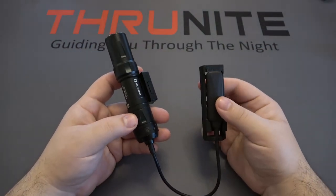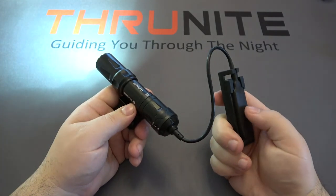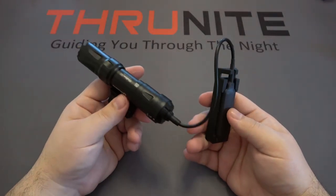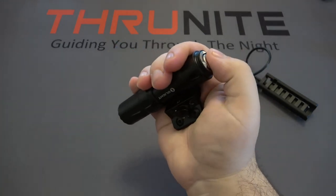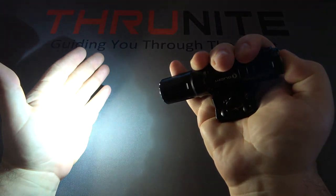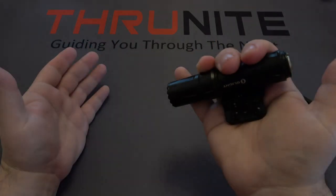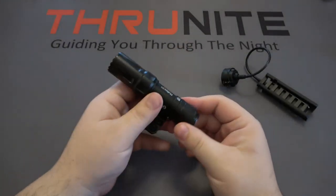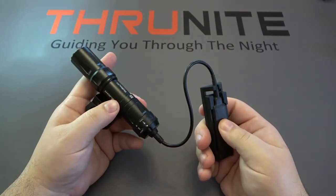Next up is the Odin Mini from Olight, which also has a pressure switch. A quick tap gives you constant on or hold it down for momentary on. The difference between this one and the ThruNight and Streamlight is that if you detach the pressure switch, you can use this as a hand light. As a hand light, a soft press gives you low and pushing it all the way in goes to high. So you do have a low function when it's off the weapons mount. Same thing — momentary on when you let go it goes off, or a quick press for constant on. Pretty simple and very easy to use.